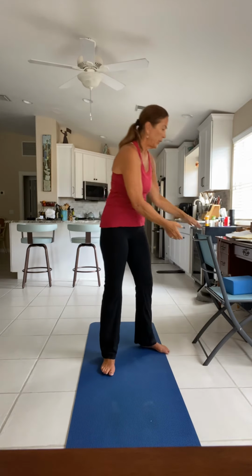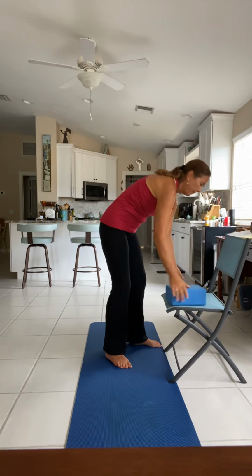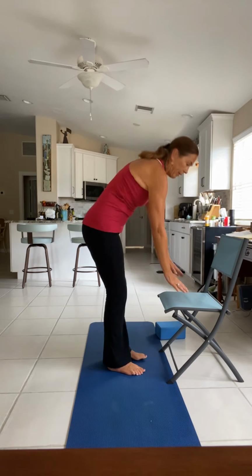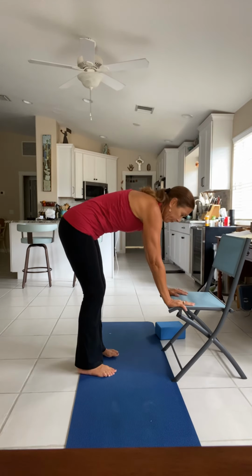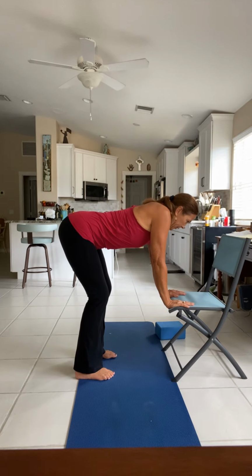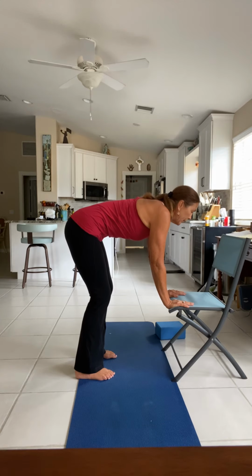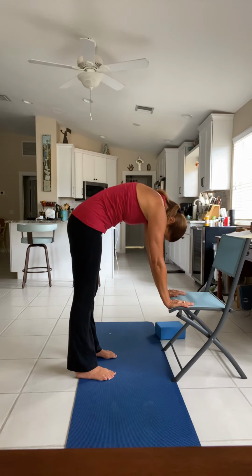So we're going to turn our chairs towards us, the seat of the chair, and we'll do a little cat-cow, some spinal waves. So bring your hands onto the seat of the chair, walk your feet back, get the feet underneath your hips, and inhale and sink your chest, lift your tailbone, look forward, breathe in, and then exhale, start with your belly, pull the belly in, round your spine. You can straighten the legs here.